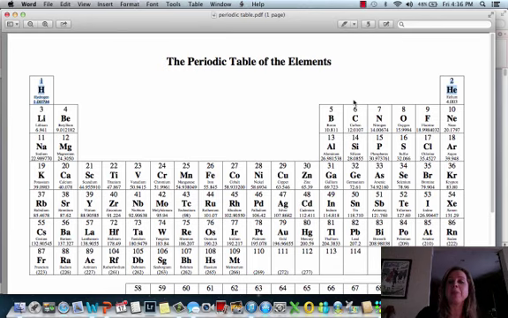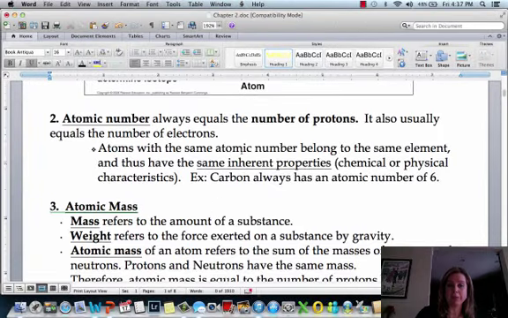Okay, so if we look at our periodic table, I can say, okay, carbon. How many protons does carbon have? And all you have to do is look at this number at the top and say 6, right? So this number 6 refers to the number of protons that carbon has and also the number of electrons that it has. So carbon has 6 protons and 6 electrons. Beryllium over here has 4 protons and 4 electrons. Hydrogen, 1 proton, 1 electron. So you see a trend hopefully happening there, okay? So that's going to be atomic number.